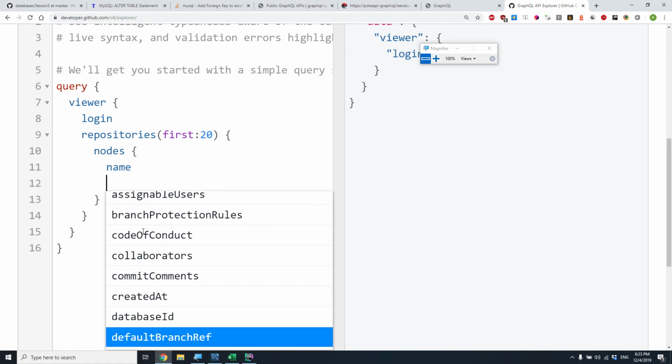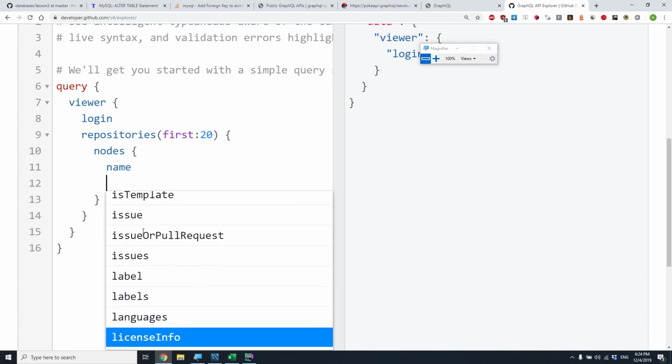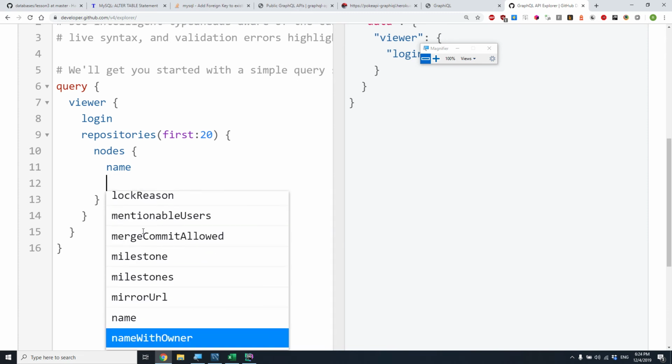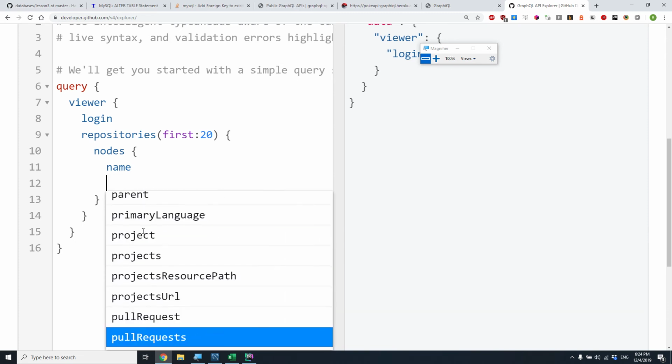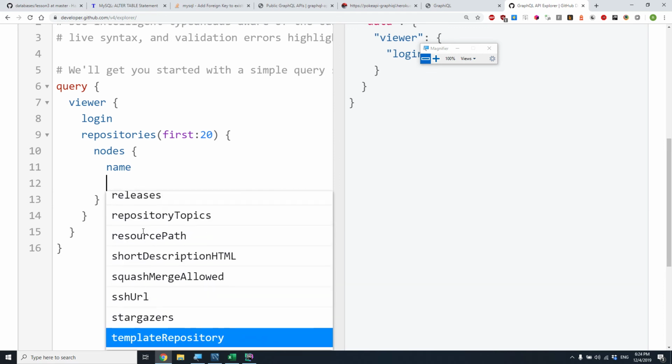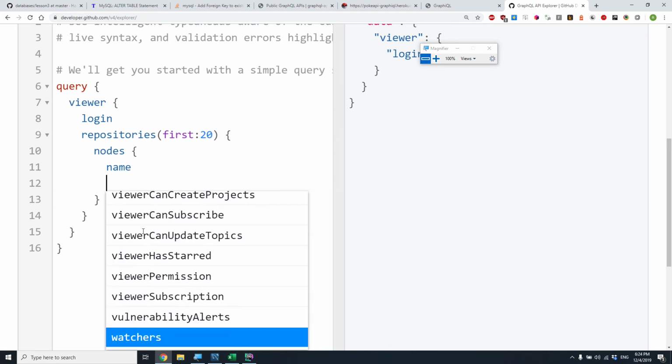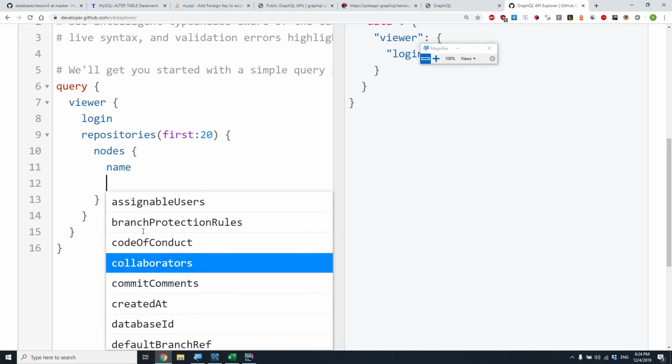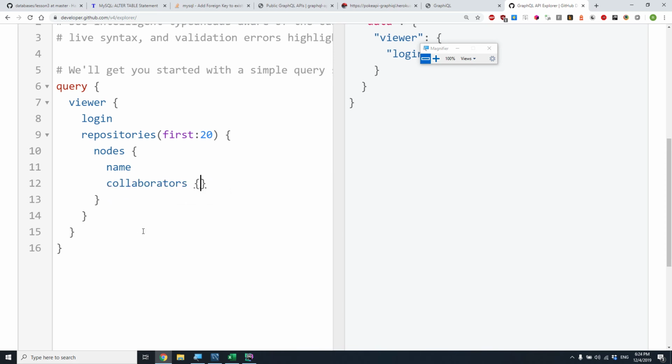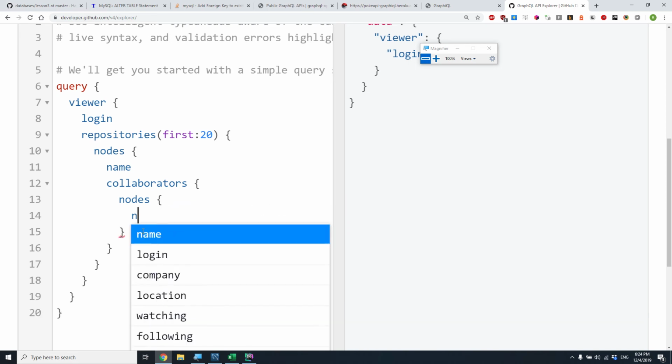I want to know, what can we take from it? I want to know the, what is this thing called? So you see, there's a lot of things we can get on GitHub. If you were ever in doubt, collaborators, and for all of those, I want their name, or rather their login.